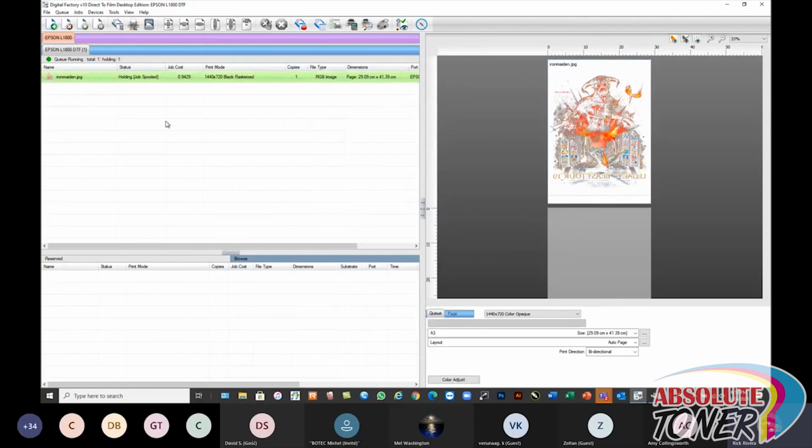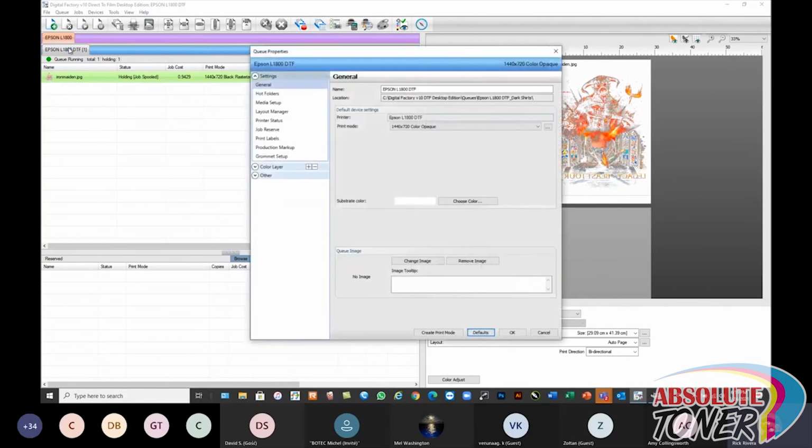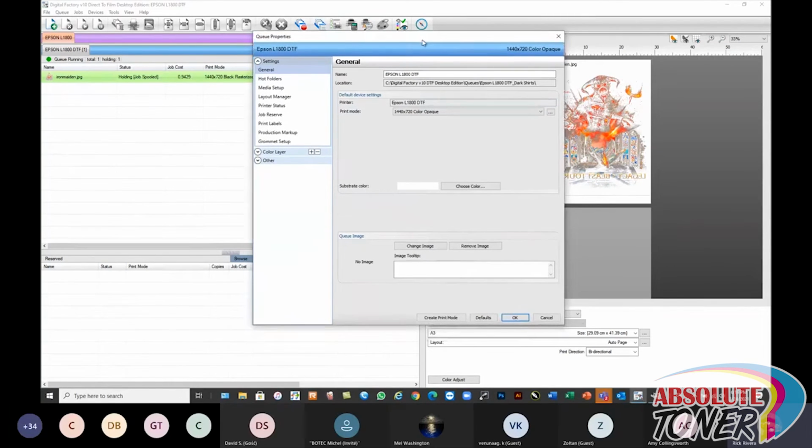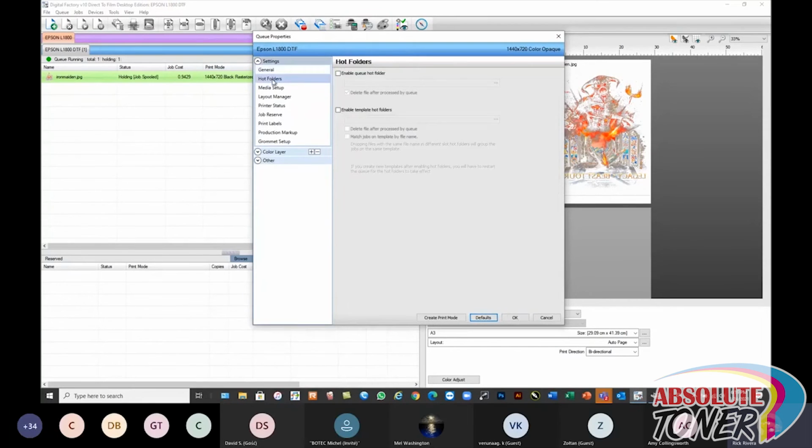Now, a couple of other unique tools that we have in our RIP, and I'll show you these quickly. I won't go into too much detail on them; we could definitely cover that in a different class. But we do have hot folder support.